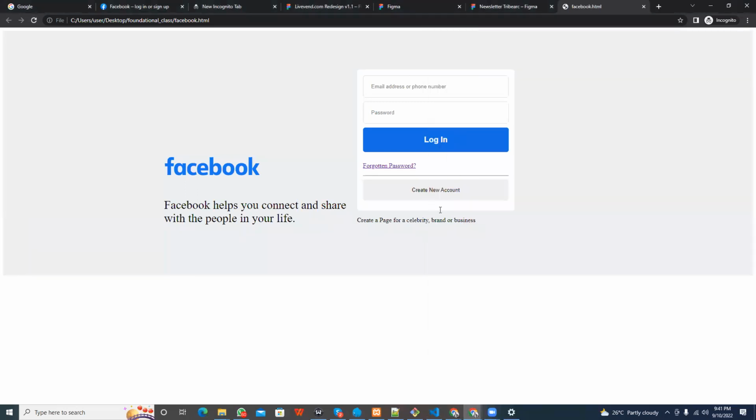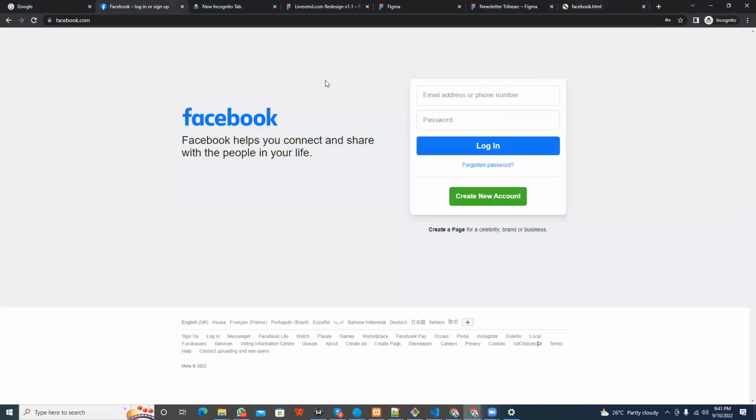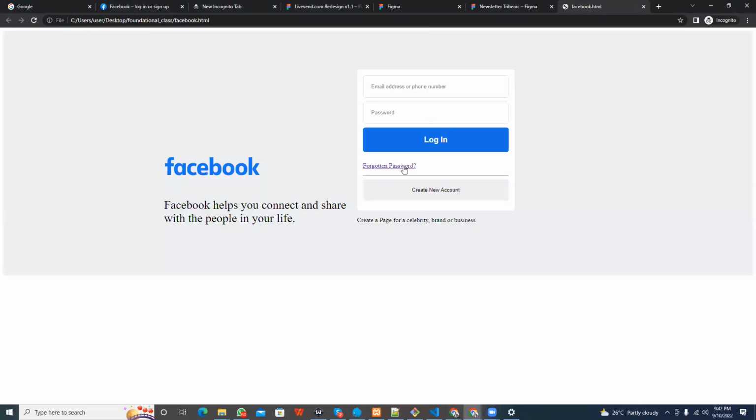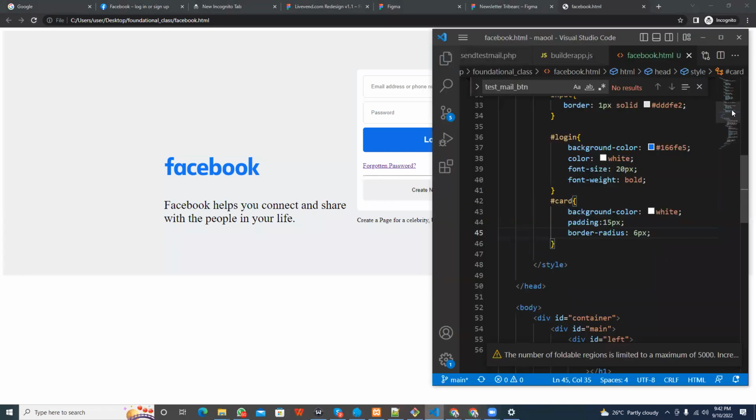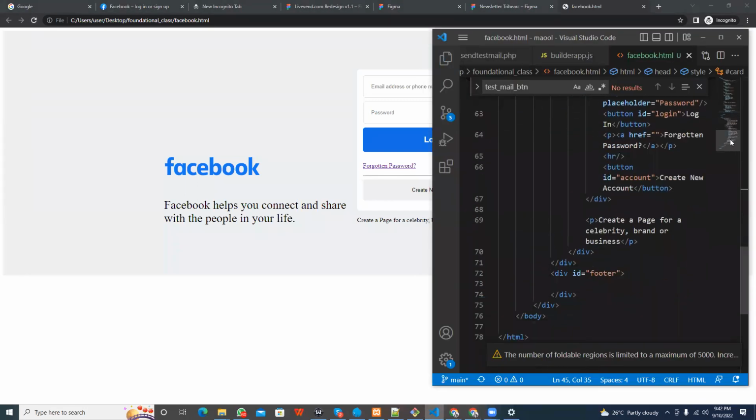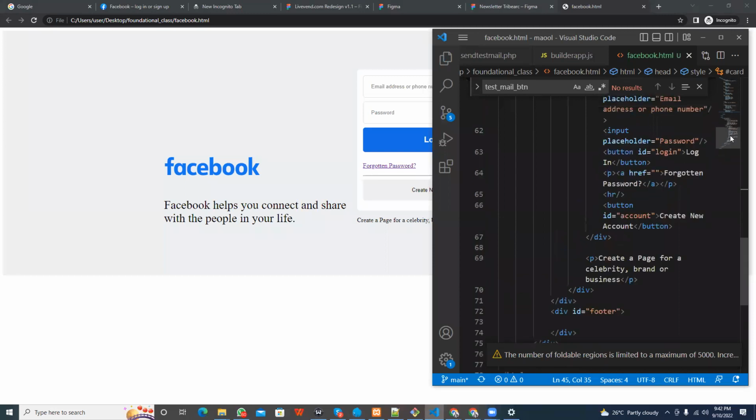All right. So we're almost there. The next thing we want to do is this nice looking forgotten password needs to be at the center. This create new button needs to be at the center, needs to be green. So we need to quickly do all of that. So I'm going to centralize this. This is easy. To make that forgotten password stay at the center is simply, where's the forgotten password?